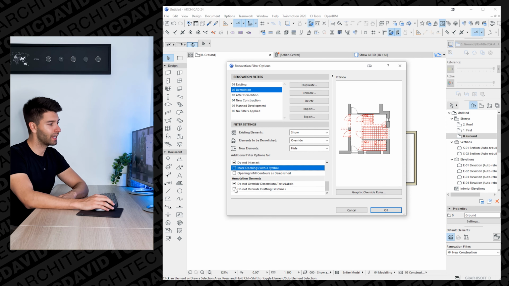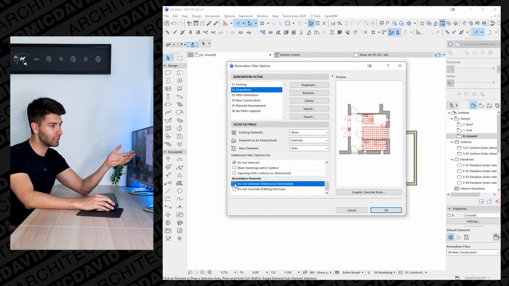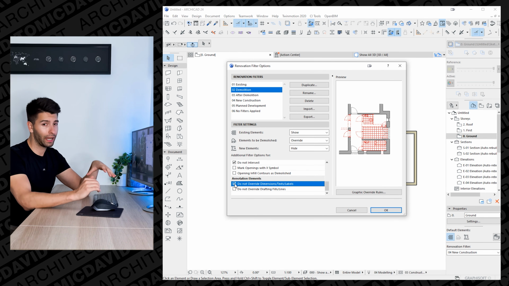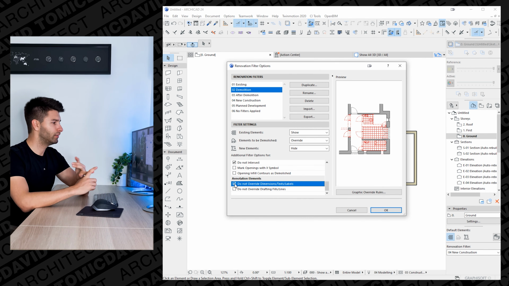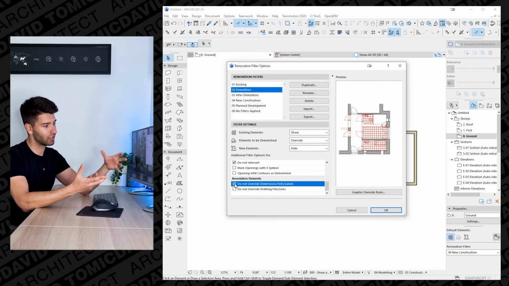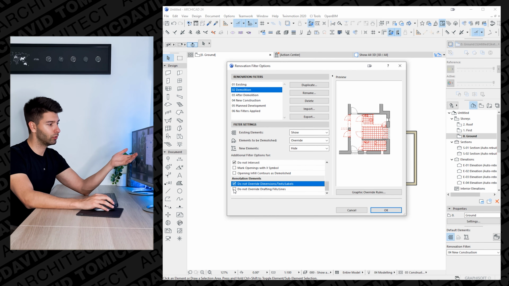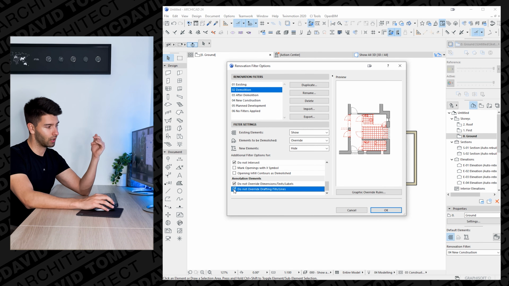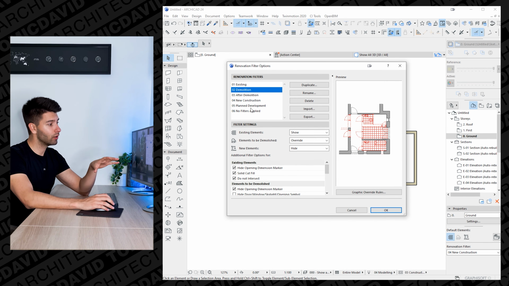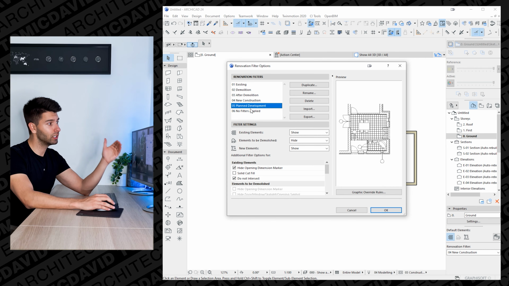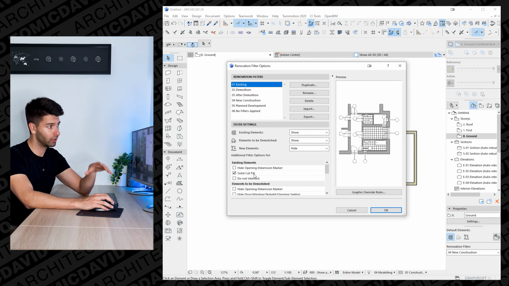And finally, your annotated elements down the bottom: "do not override dimensions and text" is a great one if you don't want your text or your labels to go red, you just keep it ticked. And "do not override drafting fills and lines" is again a separate option for you as well. Like I mentioned previously, all of these options can be adjusted individually depending on the renovation filter.